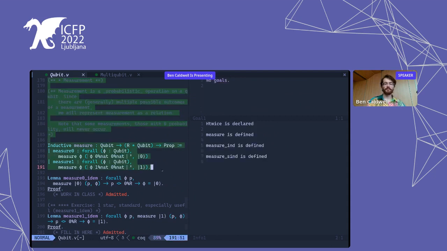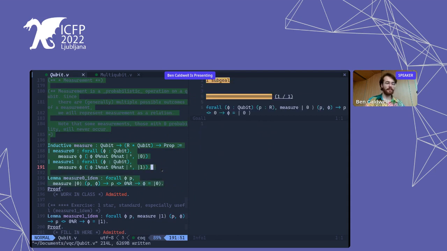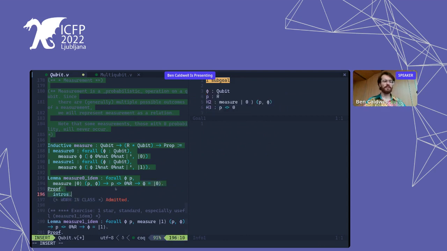And so it's kind of like a natural first problem here. We can say, okay, we're measuring some zero state with some probability p that it comes to some other state. We know the probability is non-zero. The only thing it could be is the case that it is measuring to zero then, because it's already a zero, right?